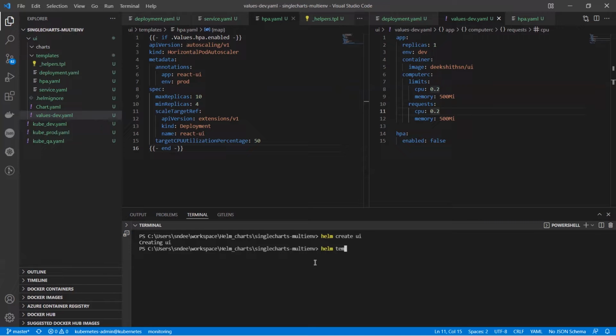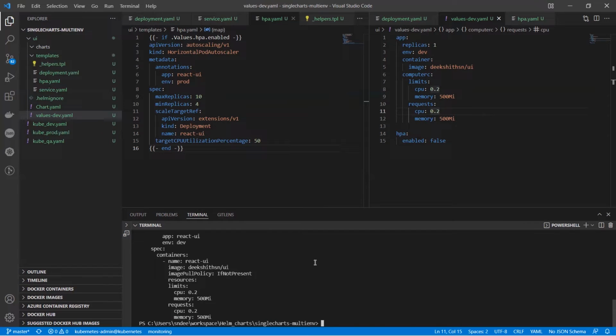So now let me execute helm template, and then let's provide the values file. Now my values.yml is not values.yml, it is values-dev.yml. So I need to explicitly call that particular values file. And then let's give the location of the Helm chart. And also I should provide the release name. So let me provide the release name as dev-deployment. I'm not using the release name anywhere, but in Helm 3 especially, we should provide the release name. So now let's generate it.